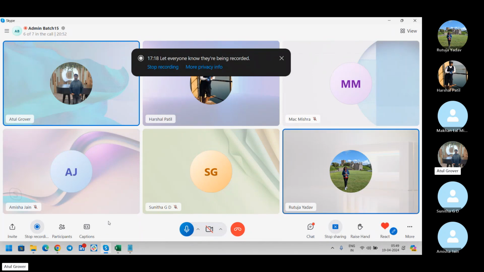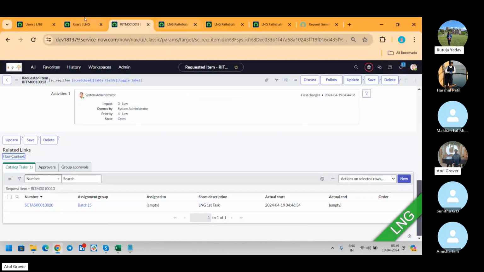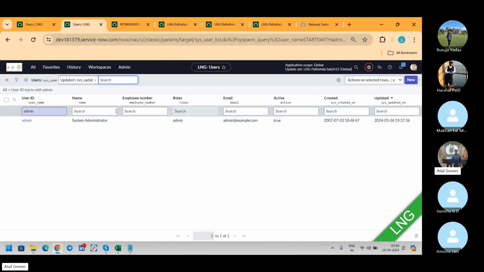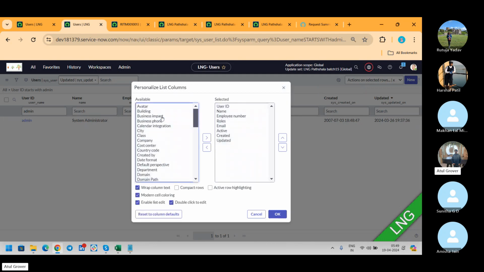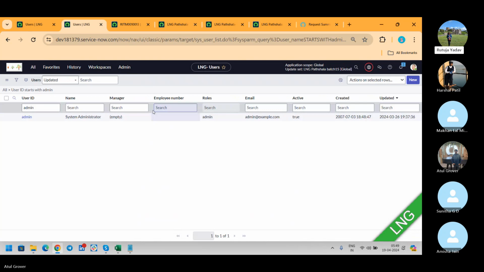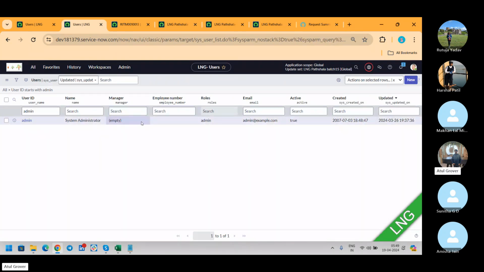If you go to the user table and search for the admin, this admin doesn't have any manager mapped. So ServiceNow thinks there is no manager, so it can skip the approval.